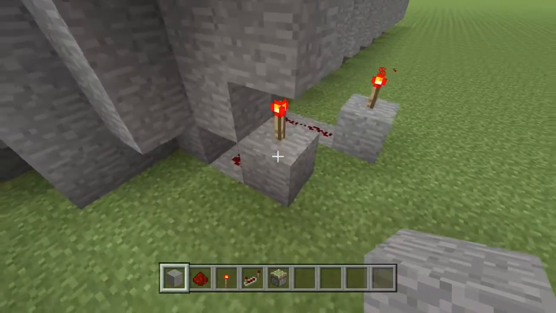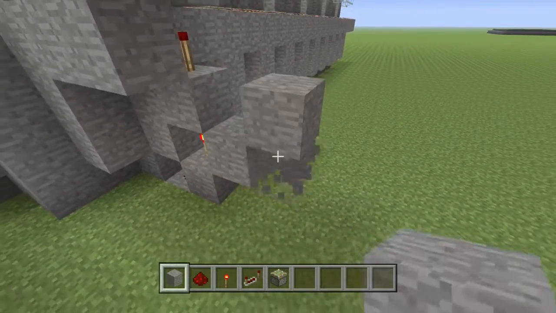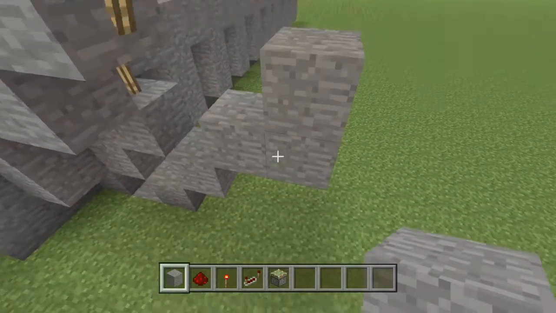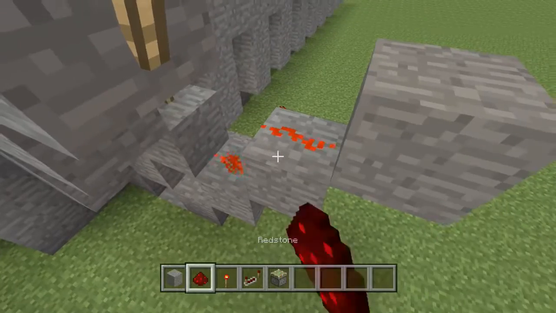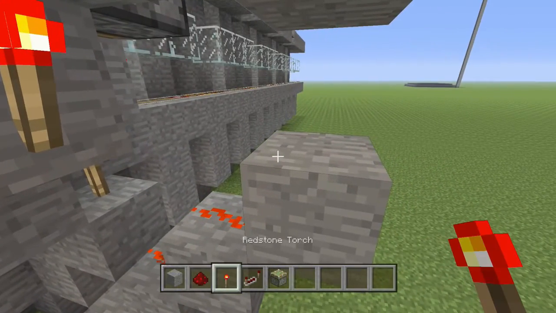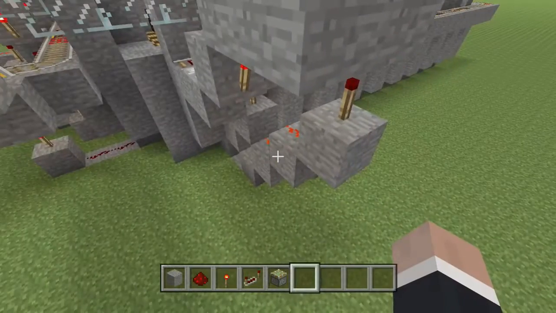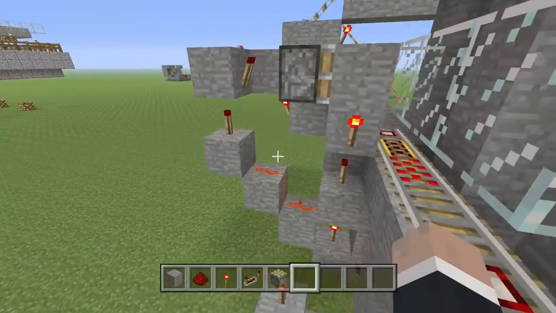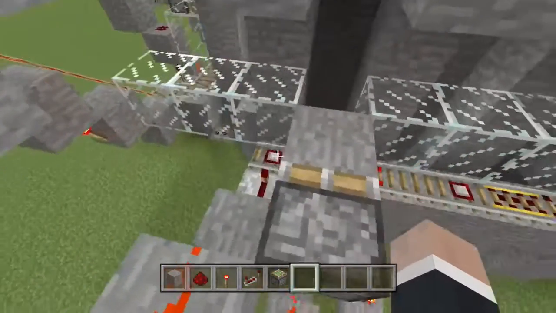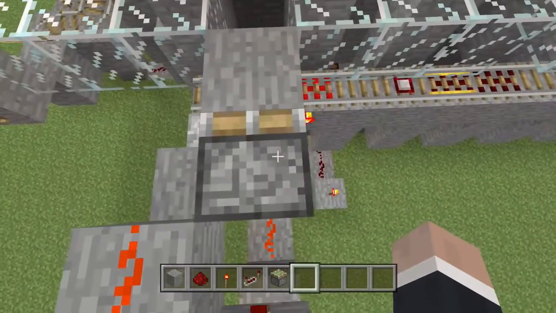Back down here, in front of this block, going to build a little stair shape thing. On these 2, we're going to place redstone dust. And on this one, a redstone torch. So if you've seen my logic gates video, you know what we just built right here is an AND gate. This basically means that when a cart is here and this pod is empty, this piston's going to fire.